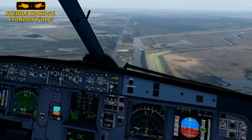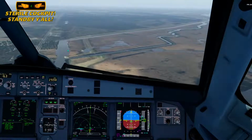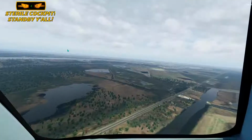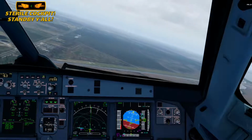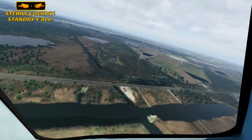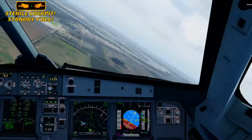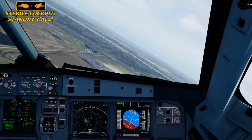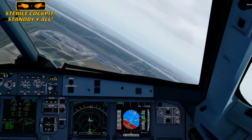Heading 016 selected. American 1104, heading 016. Houston Center, safe position on the field. Southwest 4052, checking in, flight level 360. Southwest 4052, Houston Center, radar contact. We'll call it 25 miles northwest of the Macomb VOR, flight level 360. Descend via the Waffle 5 arrival, the Hobby altimeter 2996. Copy. Have the weather for Houston and also descending on the Waffle 5, 4052. American 1104, runway 13 right, taxi via Golf.